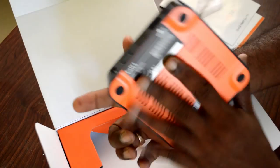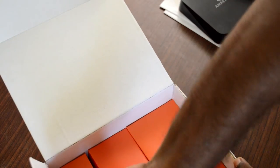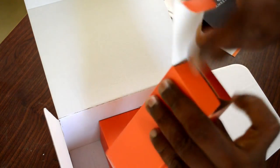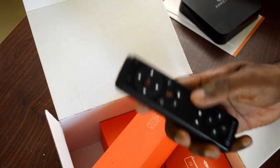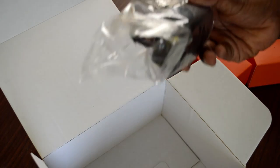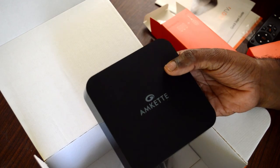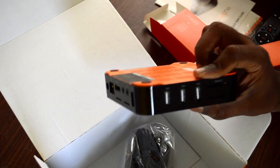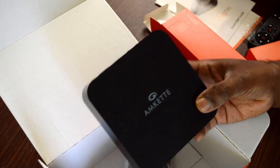It's a square box with a nice orange underneath. Let's keep it aside and see what else is inside the box. This is the remote, and it can also be used as an air mouse. So when you want to select content and navigate through the interface, this comes very handy — we will see that in the review section. We also have an HDMI cable, three batteries to power the remote, and the power cable. That's all we get with the Amcat Evo TV 2 box. It's fairly well-equipped and has a lot of ports — 4 USB ports, HDMI, and SD card support.